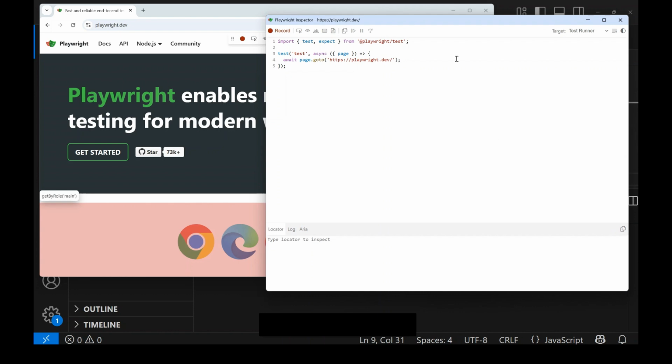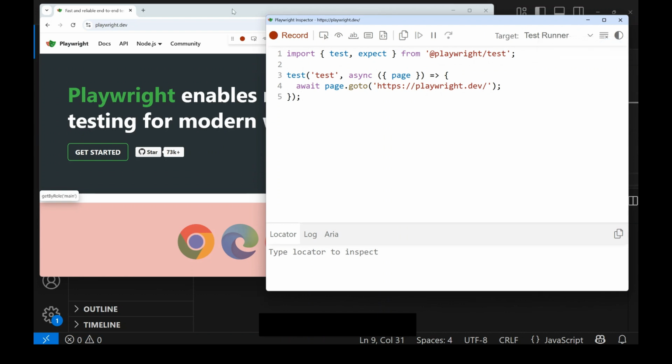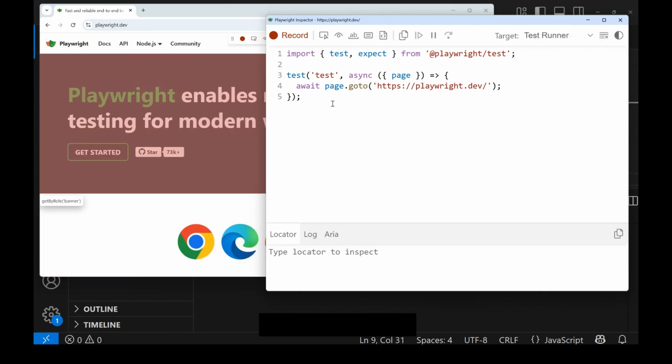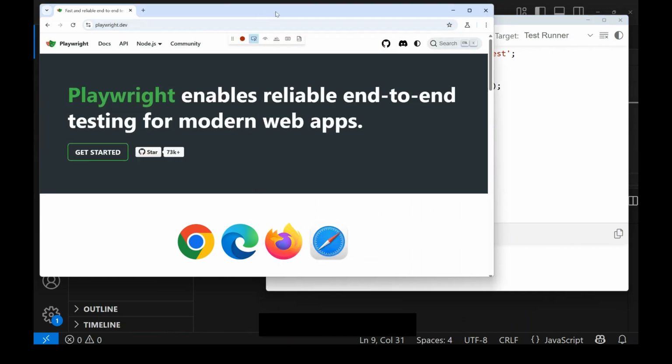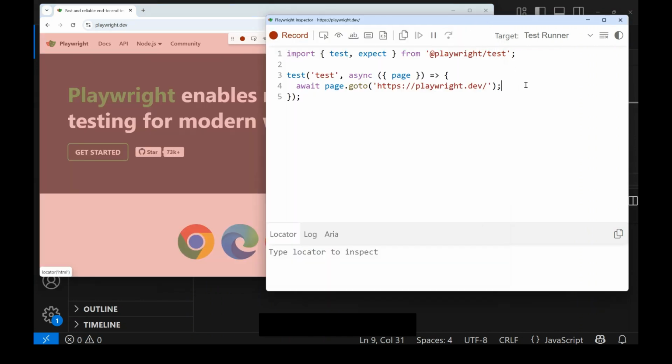So as I gave the URL, the browser window is open by default, and it will be in the recording mode. We can see the recording toolbar also, and we have the Playwright Inspector. In the Playwright Inspector also the recording toolbar is available, and as I said, it is very useful to inspect the locators, so we can see the locators also. Other than that, we can copy the code from here. Whatever code is generated, we cannot edit it here, but we can copy, paste and run it from Playwright.